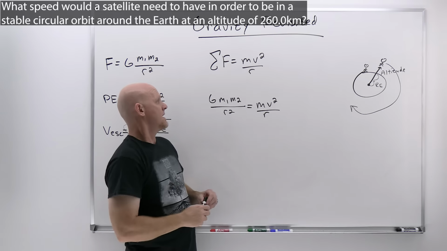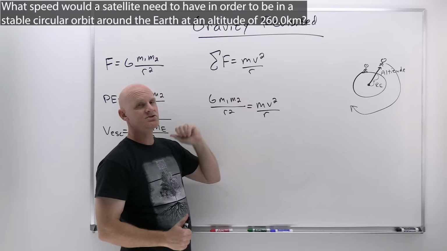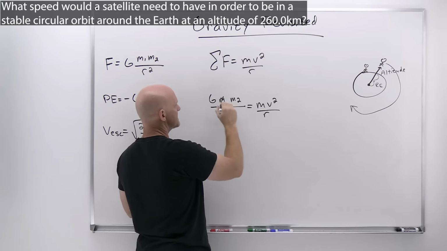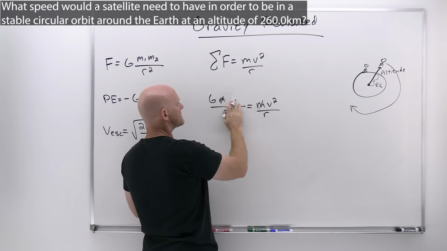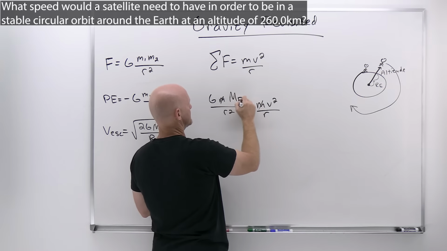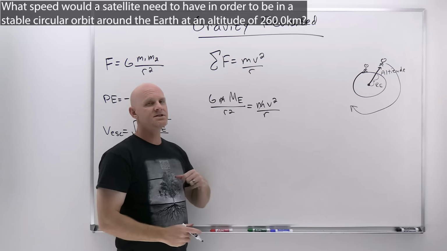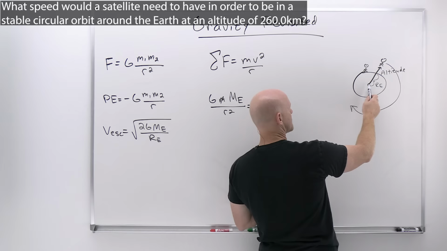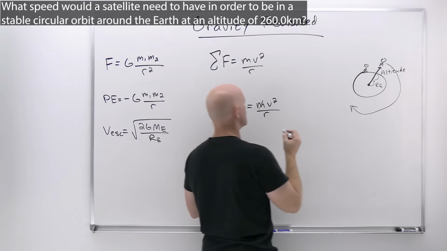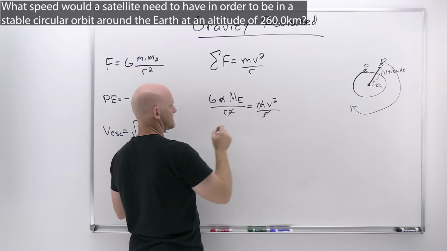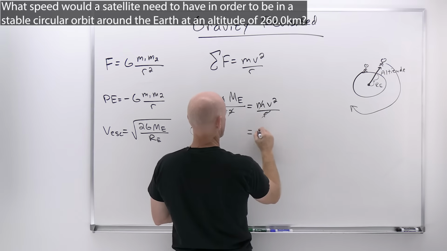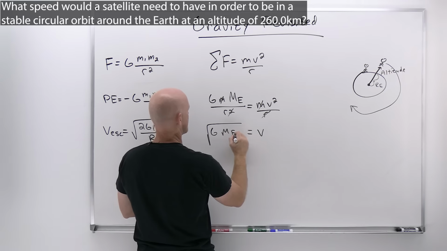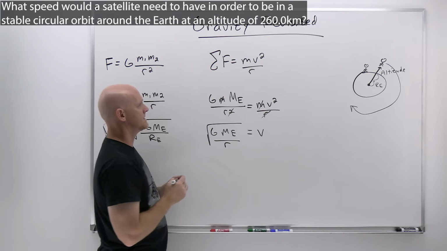Okay, so one of these masses, m1 and m2, is the mass of the satellite in question here, and I'm just going to call that m, and it's going to cancel. The other one is going to be the mass of the Earth, which we'll write as me. And r here is the distance of separation. Again, that distance of separation is not just the radius of the Earth, but the radius of the Earth plus that altitude again. Well, one of these r's cancels, and we're just going to be left with v equaling the square root of G times the mass of the Earth all over r.